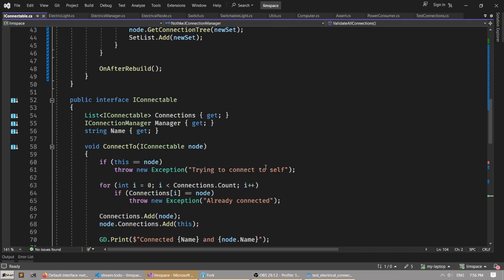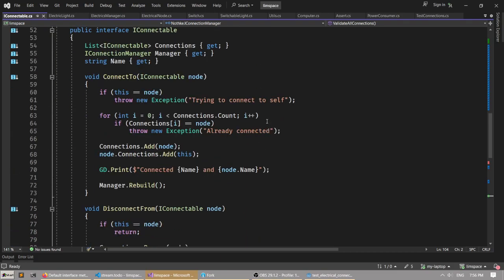Thinking about what am I missing here? Definitely something happening in the connect 2 here.